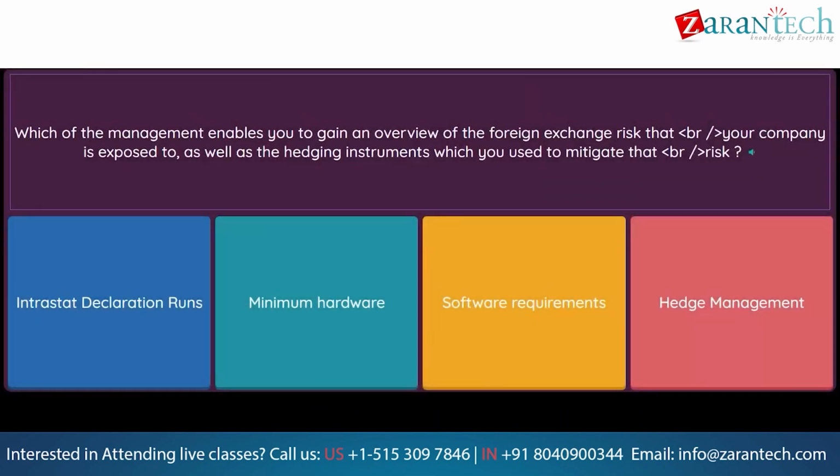Question: which of the management enables you to gain an overview of the foreign exchange risk that your company is exposed to, as well as the hedging instruments which you use to mitigate that risk? Option 1 intrastat declaration runs. Option 2 minimum hardware. Option 3 software requirements. Option 4 hedge management.